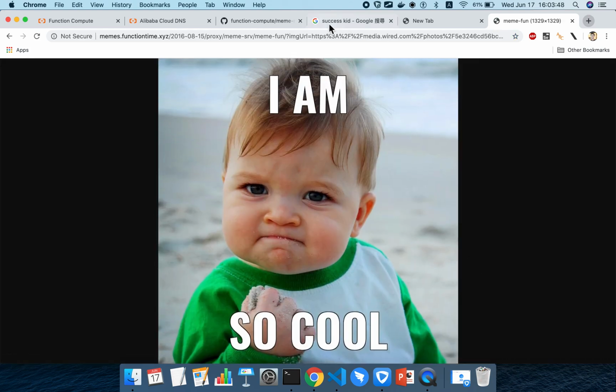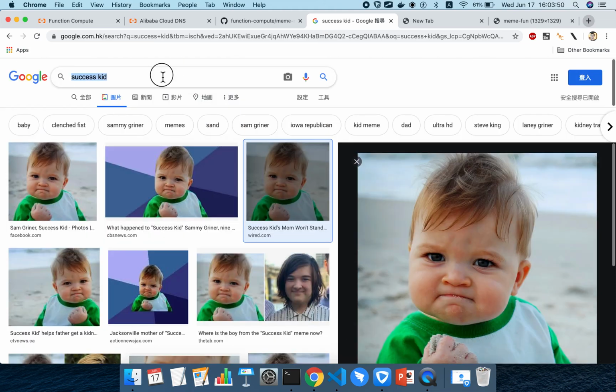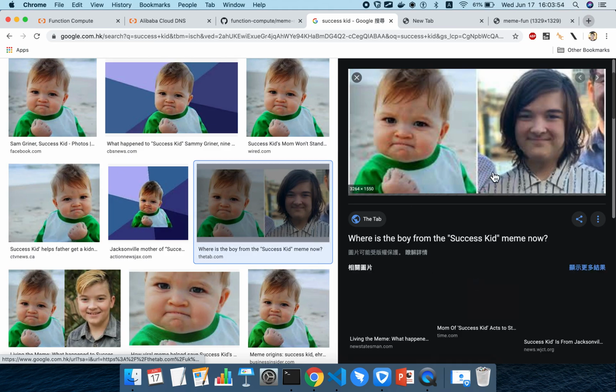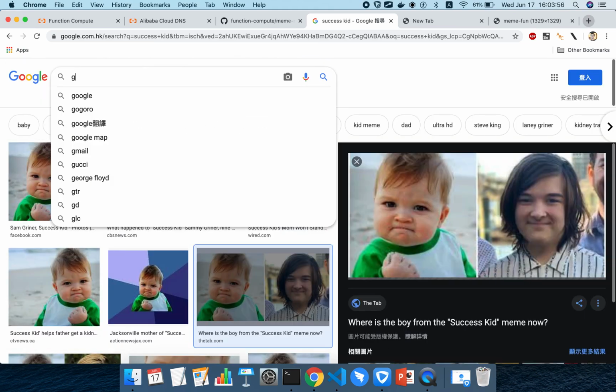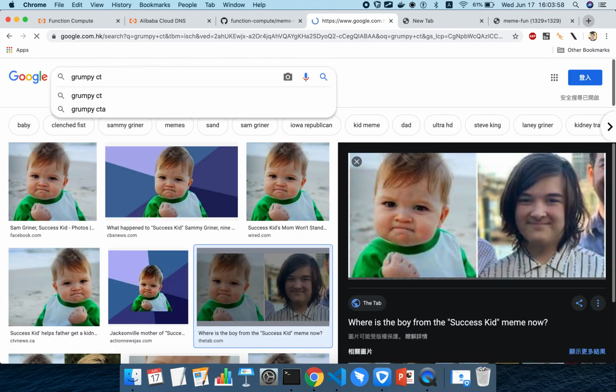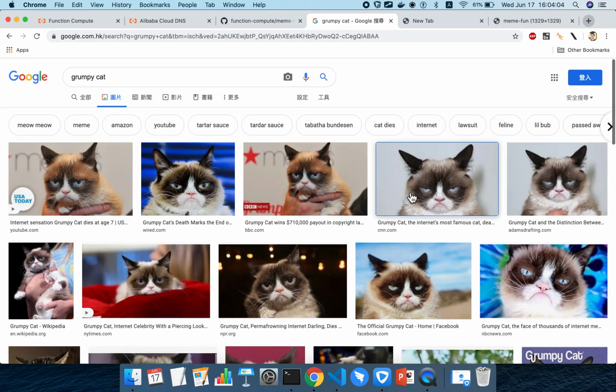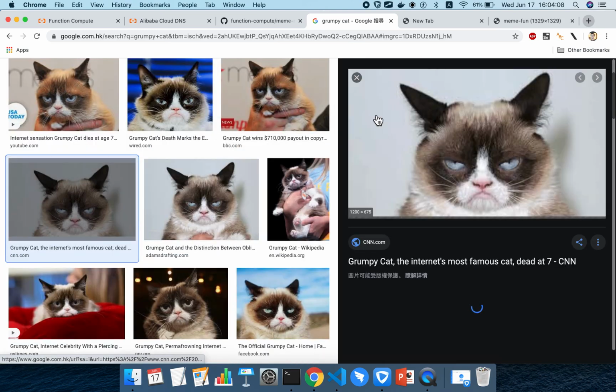And of course, if I wanted, I could easily go find another picture, right? So I could say grumpy cat, and then I could take the URL from one of these pictures and make a totally different meme. So let's go ahead and try that out.